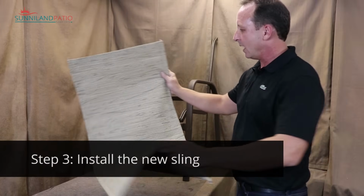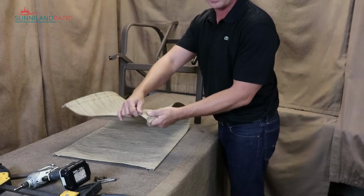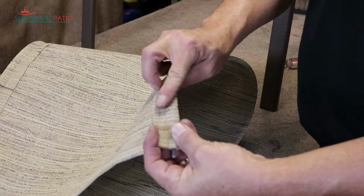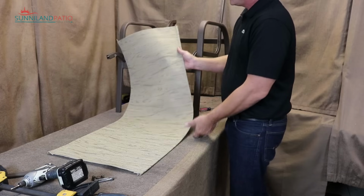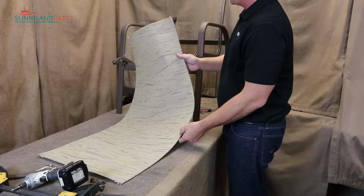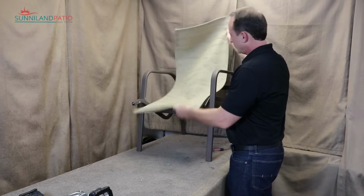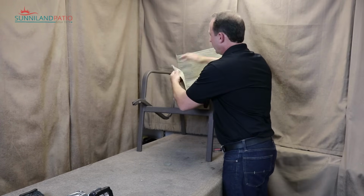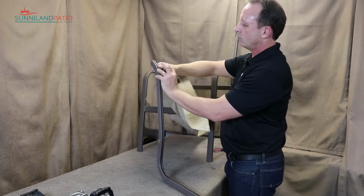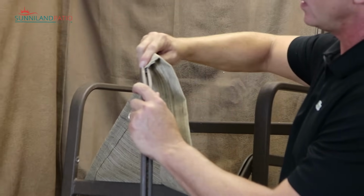First thing we want to do is line it up. We want to make sure we have the top of the sling, not the unfinished edge of the bottom, wind up on the top of the rail. You just want to hold it up in the right way. Have your other rail kind of mocked in position there. So now that we know that this is the top edge and this is how it'll sit in position, we're going to slide it into this rail. So let's get this loose rail off, and then what I'm going to do is hold it and get it started here.